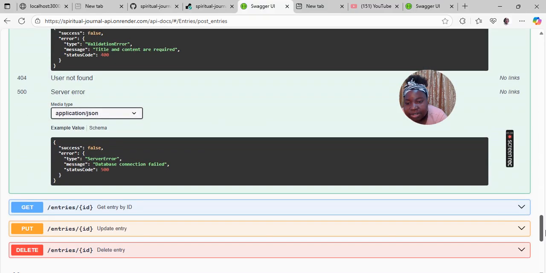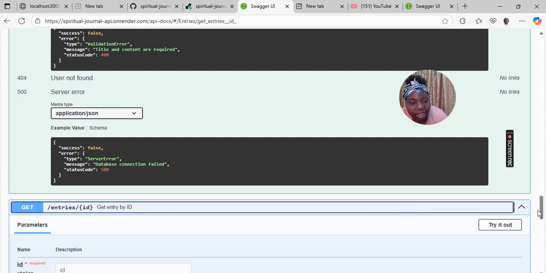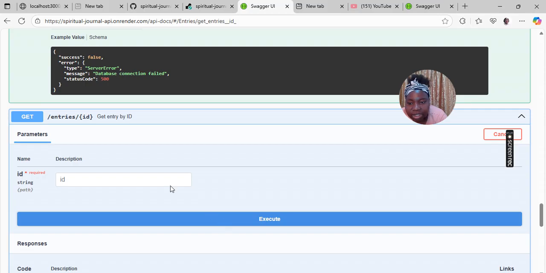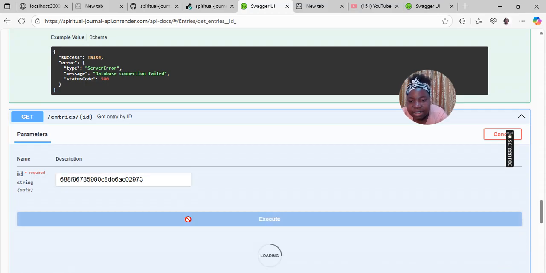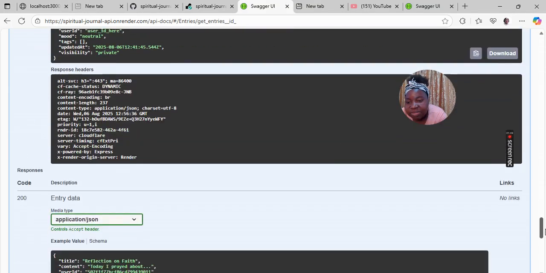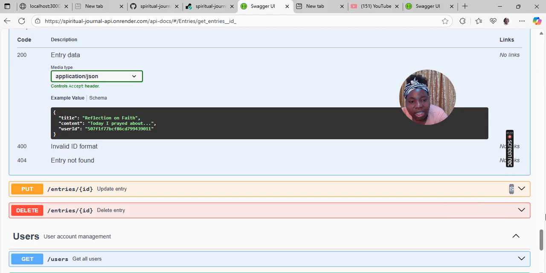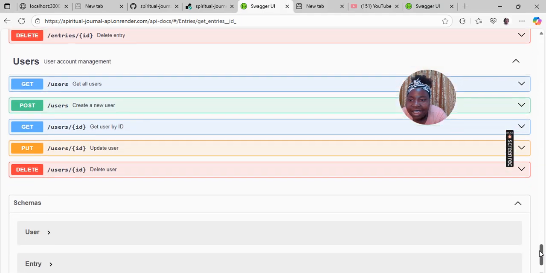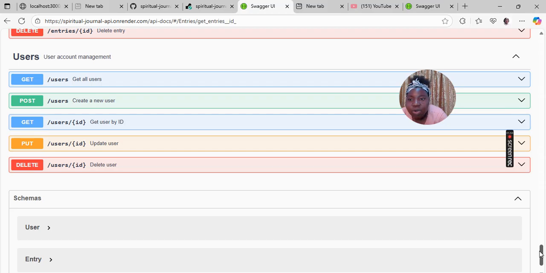And then now here I'll come down to GET item by ID and click execute. As you can see, the item is being retrieved beautifully.